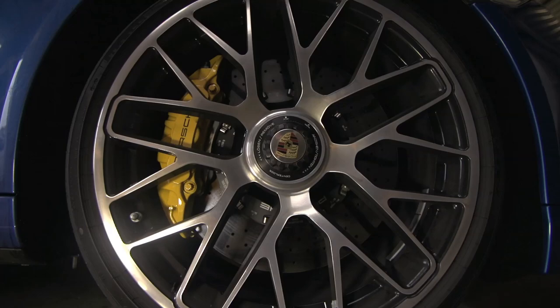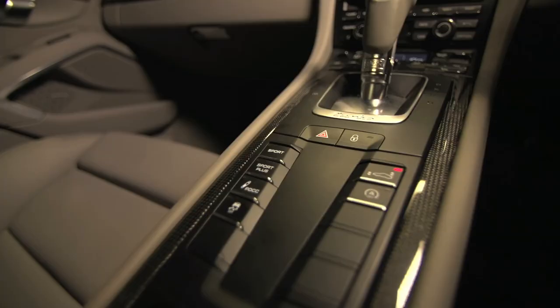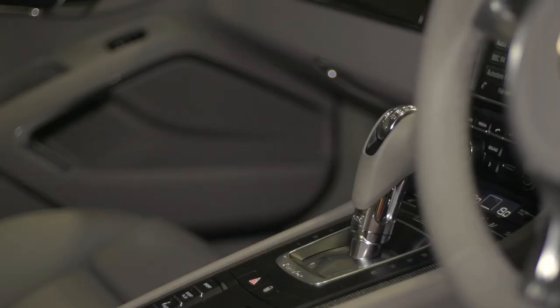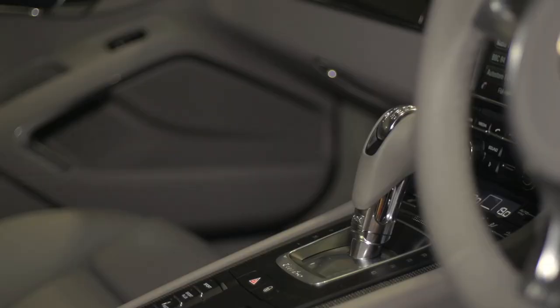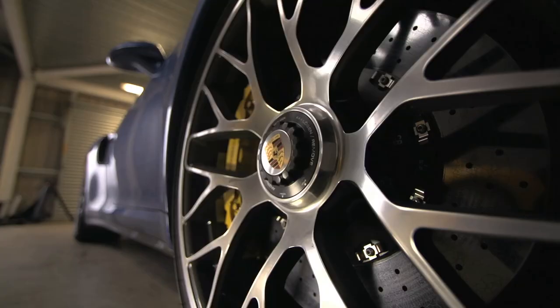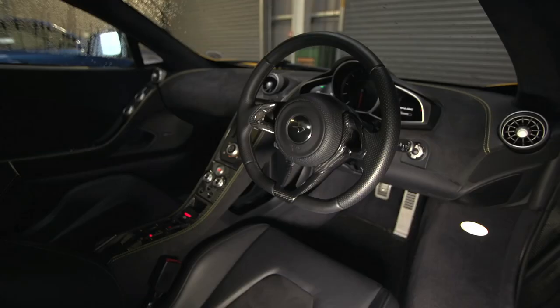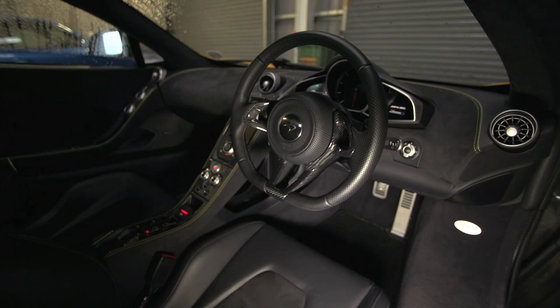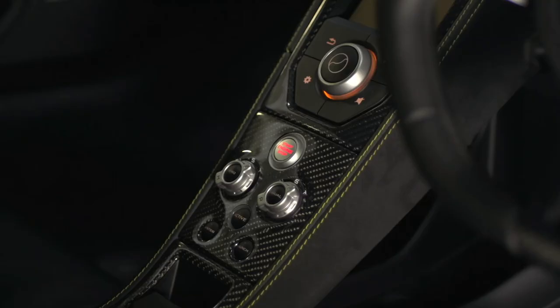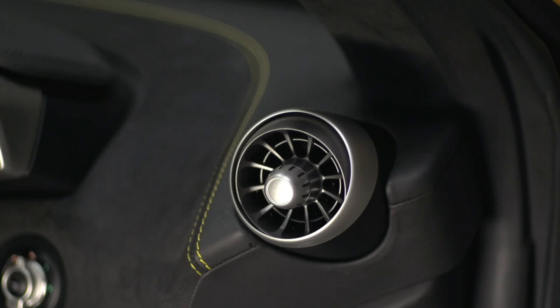The ceramic brakes are 410 millimeters up front. This is one of the heaviest 911s ever made at 1,680 kilograms, and it's also £141,000, which means it's potentially open to some very serious competition. For that kind of money, wouldn't you actually want a real supercar? Something to show the world just how minuscule your todger really is? Something like a McLaren. The list price of this McLaren is something north of £190,000, but you can probably buy one for a good deal less if you wander into a McLaren dealership today — and in the world of supercar finance deals, 30 grand is the same as a pint and a pie.